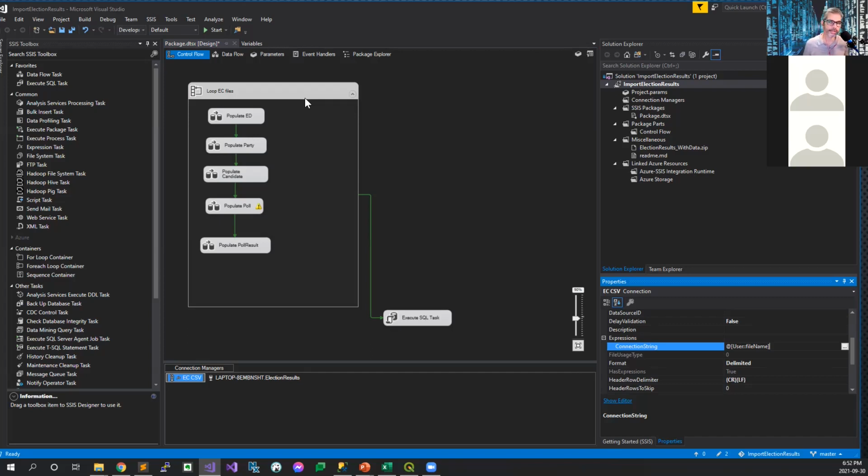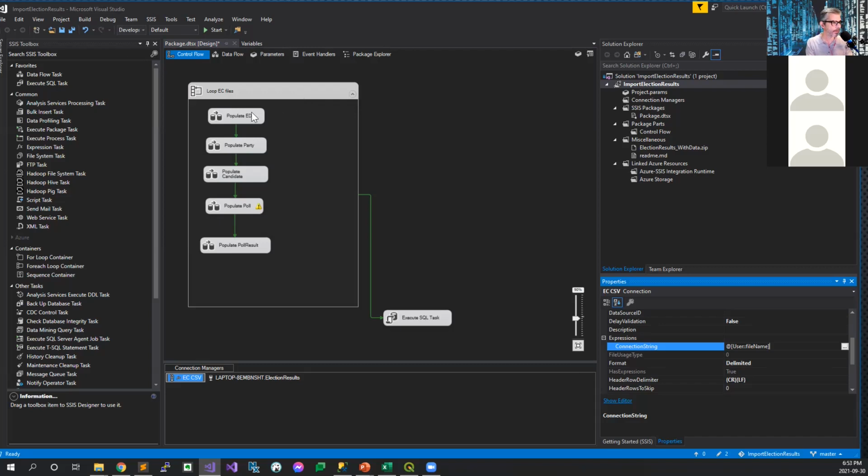In order to populate a candidate with a value, we need to be able to associate it with a party and an electoral district. And a poll needs to have an electoral district as well. We also need to know all of that other information. And finally, poll result is our table that stores the actual votes accrued by each candidate in a given poll. So we populate these in sequence according to their dependencies.